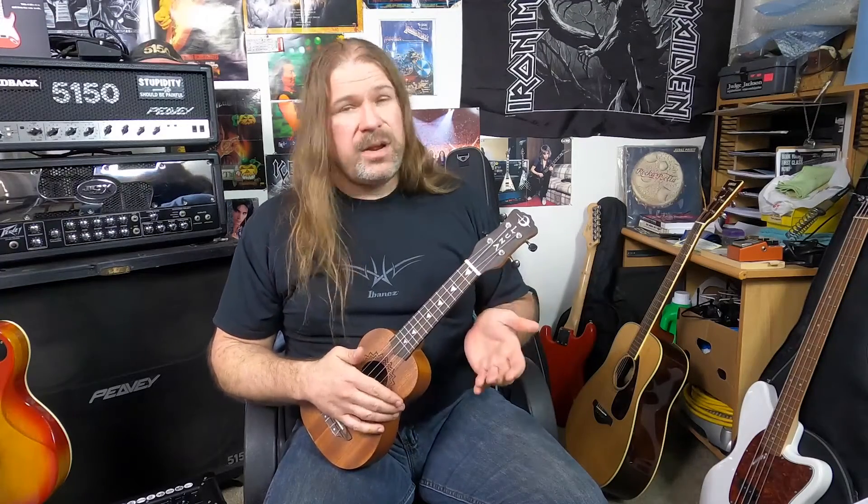A lot of people like to start with ukulele because guitar looks too difficult or their hands are really small — these are nylon strings, and it's just a fun thing to do. I admit I've had fun playing it with certain students. But generally, the thing is so limited after being an accomplished guitarist that it just pisses me off. But I'm in the business of making money through teaching, so I just suck it up and am excited for the student.